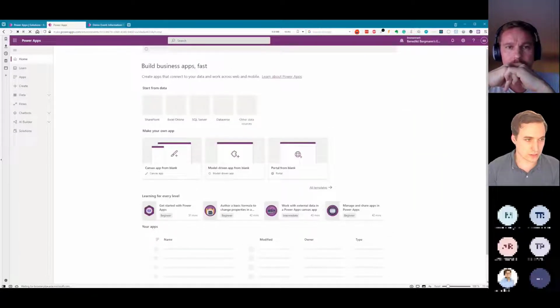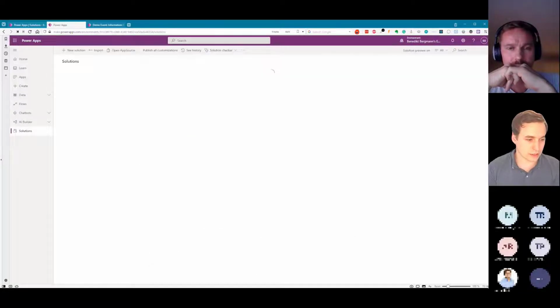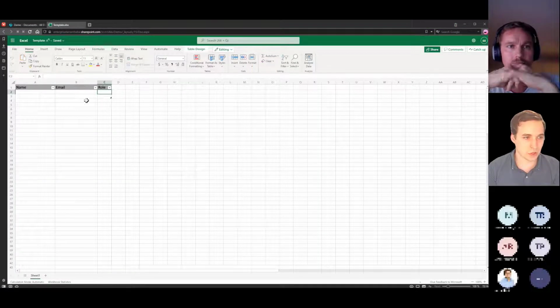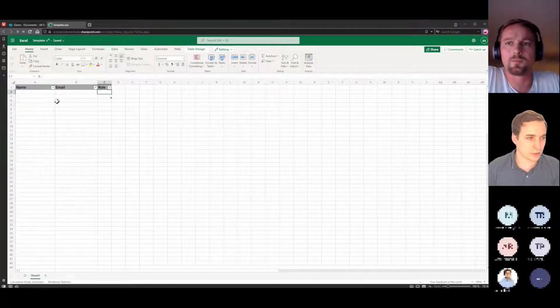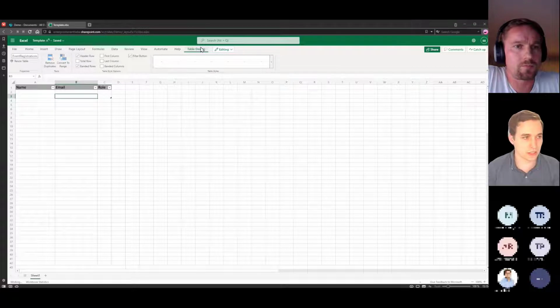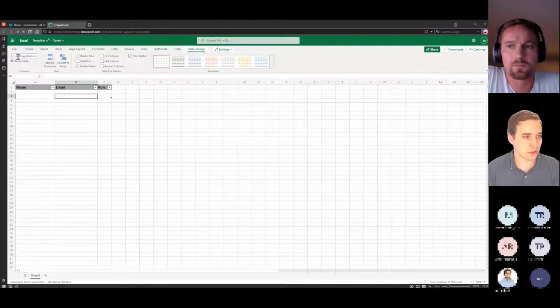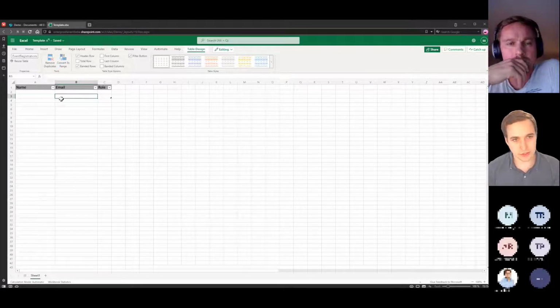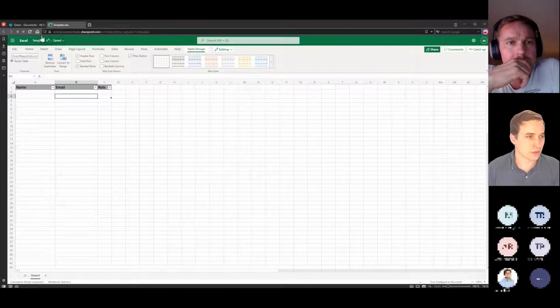And let's take a look at the template file. I created, as mentioned, a template file here, which is just an Excel and has name, email, and role. And this one we will fill. The important part here is that the Excel step needs a table within our Excel spreadsheet to be able to insert the rows. So I have created a new table called event registrations, and the Excel step will then insert all the rows into this table.